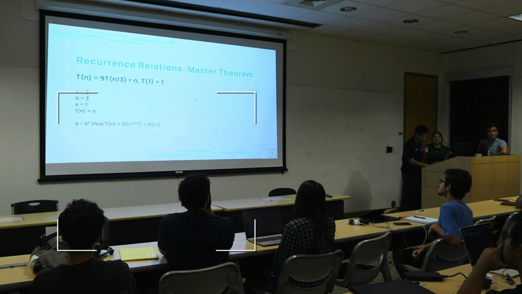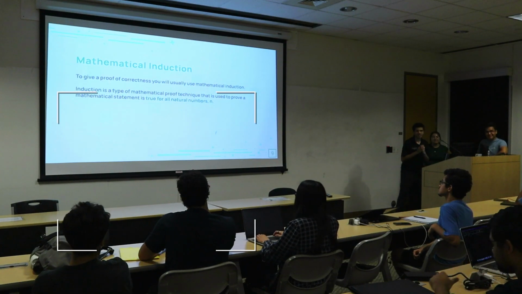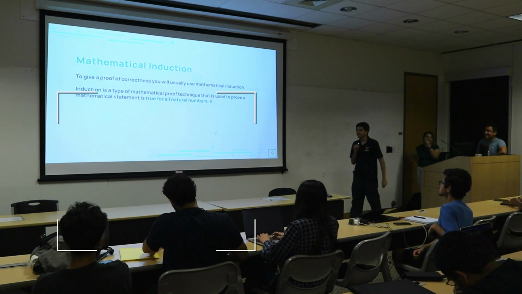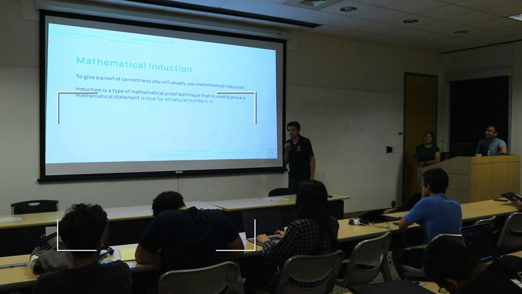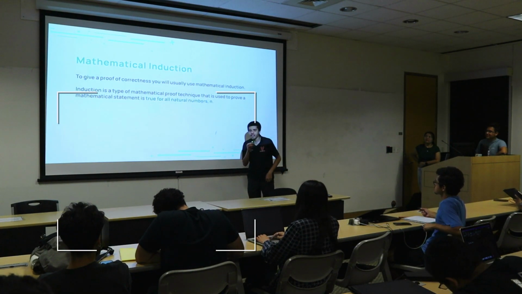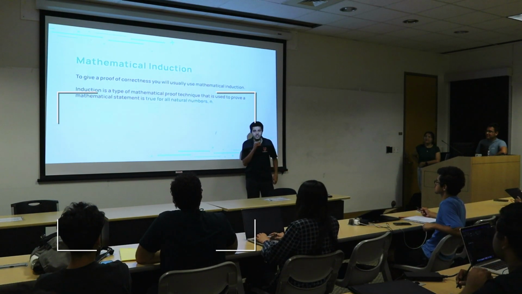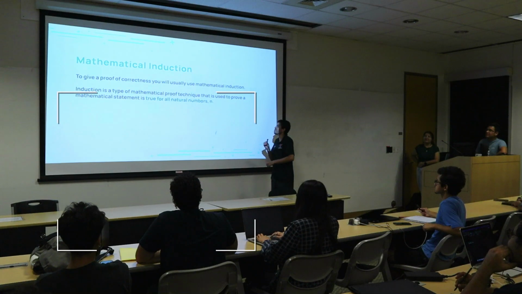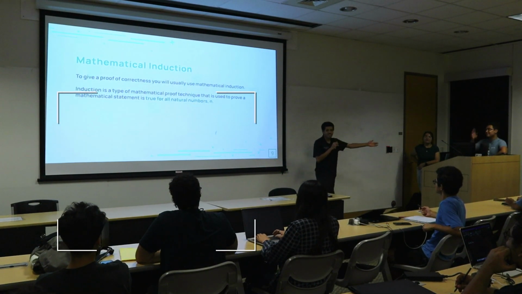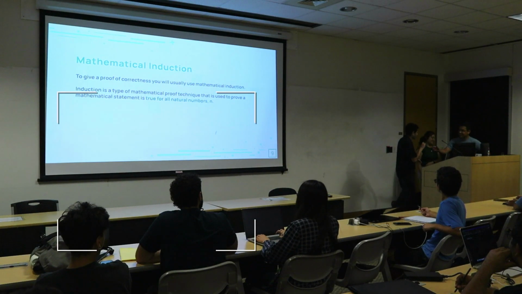Cool. So let's get to the more important stuff, which are proofs. Because yeah, you can get 40 points on a recurrence section like me, but you can write a really dumb mistake and lose like 35 points like me. So let's make sure we get proofs down. We got Santiago here to go over this section.